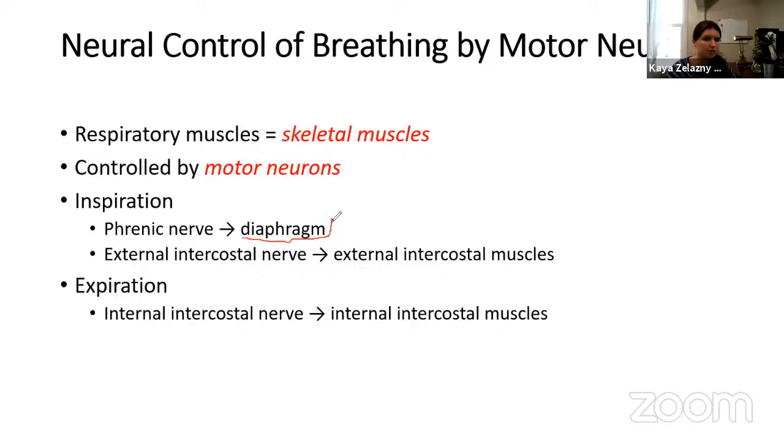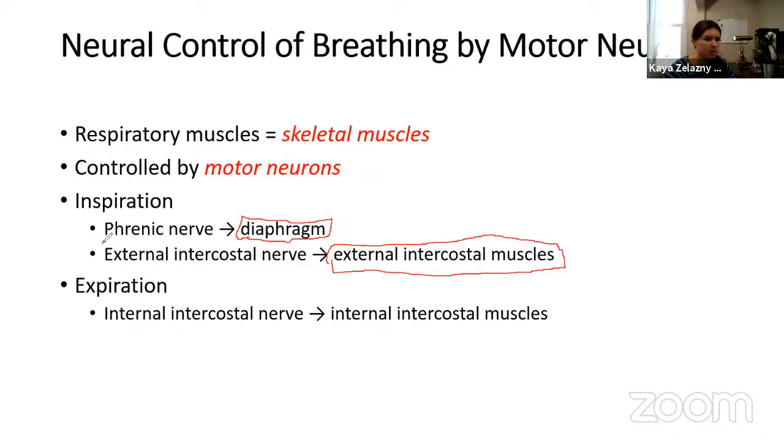When the diaphragm contracts, it presses down, increasing the size of the thoracic cavity, which drops the pressure, which allows us to breathe in. We're also contracting our external intercostal muscles, which is basically making our chest wider and deeper, again, increasing the volume of the thorax, and therefore decreasing the pressure. When we decrease that pressure down below atmospheric pressure, we have airflow down that pressure gradient and into the lungs.